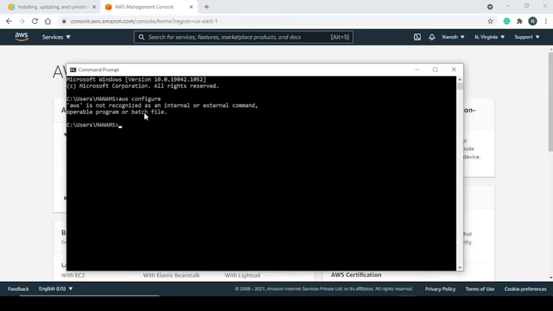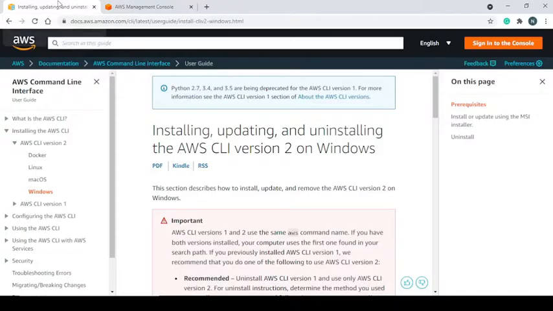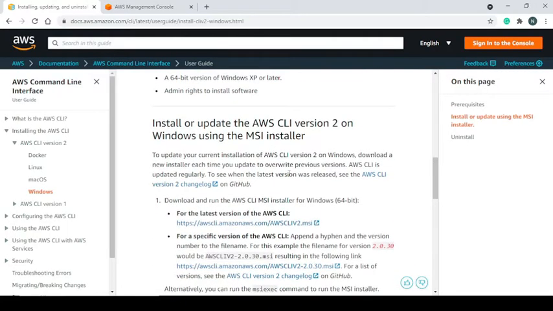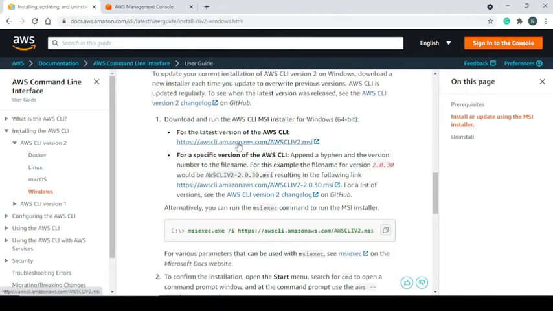Let me go to the AWS site and we will download the CLI file. So now we are at the AWS site. This is the link to download the AWS CLI for Windows. Right now we are at Windows, so let me click on it.